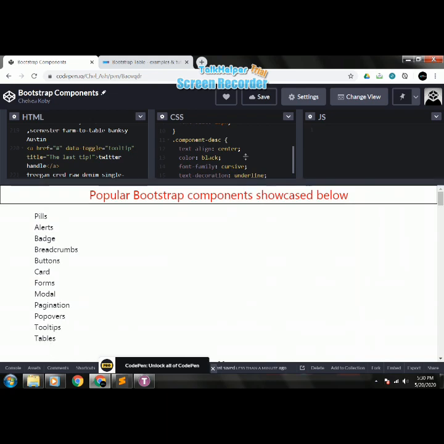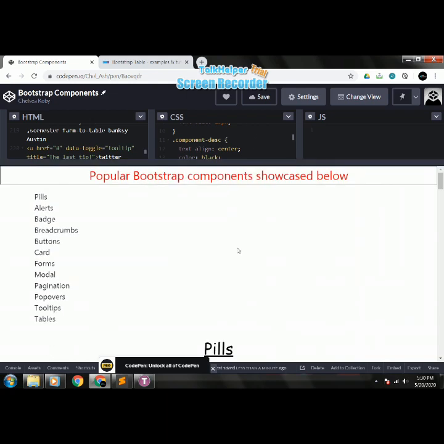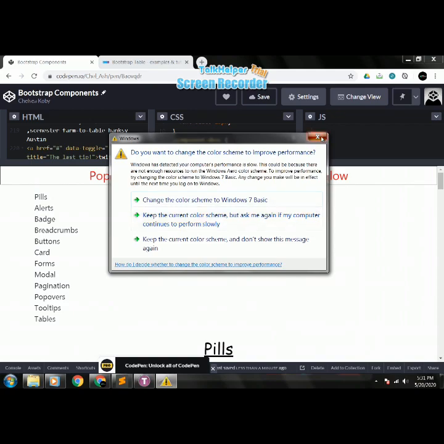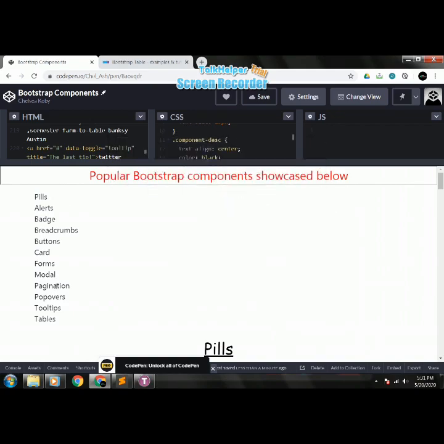Just adding those Bootstrap classes and trying to tweak them and change their look. You can see most of these things I just removed. This is an unordered list of what I'll be talking about, and I used list-style-type to remove that dot you should be seeing.